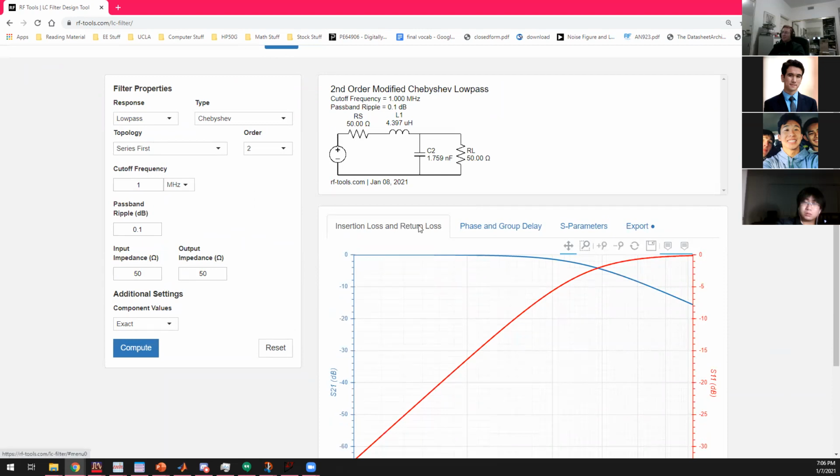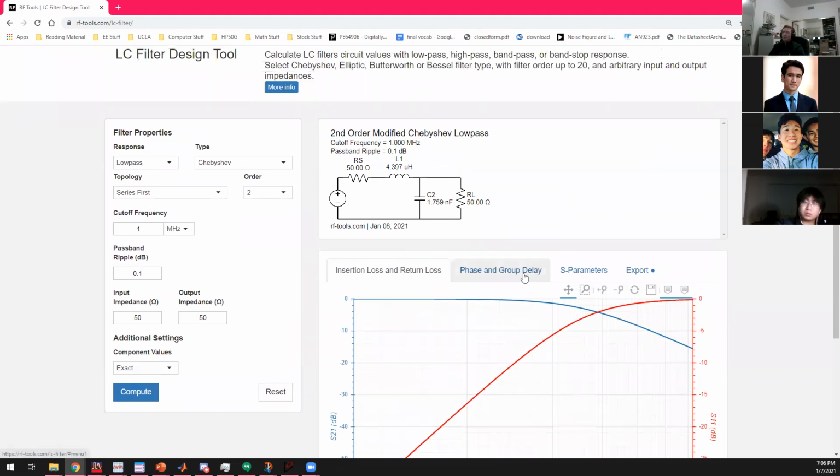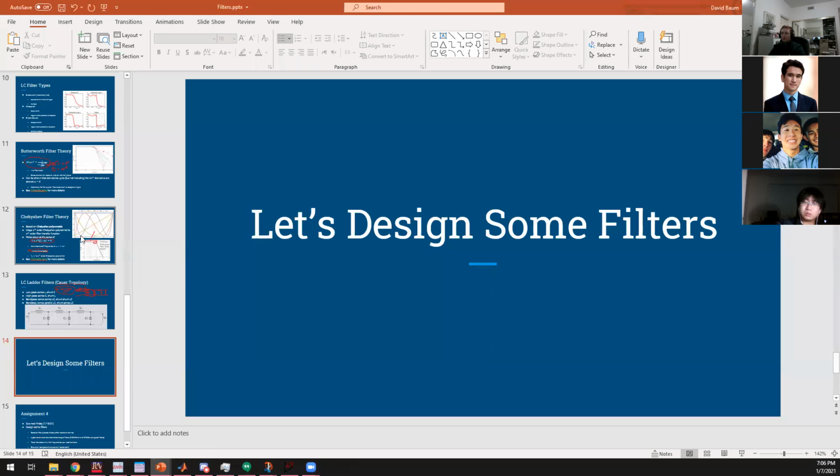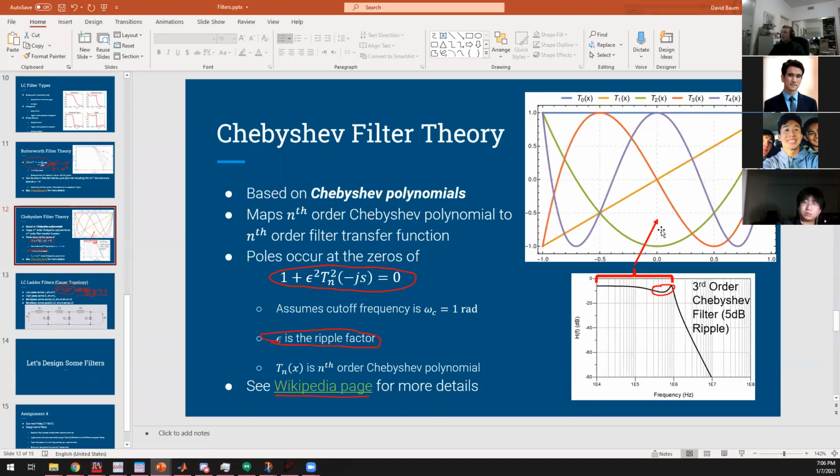So basically, even order Chebyshev filters don't work very well. And if you look at the... where is it? Here. Even order polynomials are different from odd order polynomials, and that contributes to how the filter response will look.